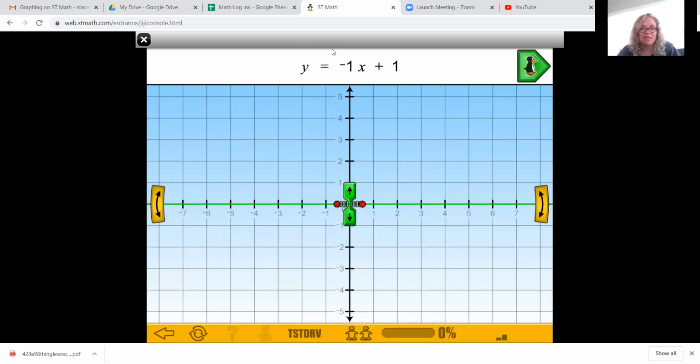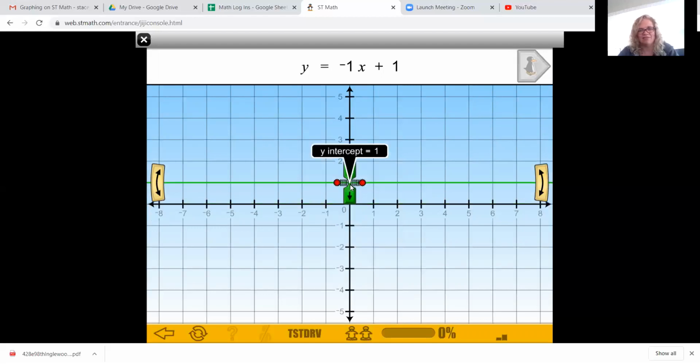So in this game, they give you the equation of the line, and then they want you to actually create the line on this graph. As a reminder, our equation of a line is y equals mx plus b. B is always where your line crosses the y, where it intercepts y. This is our y-axis going vertically here, and this line crosses the y-axis at +1. So we're going to move our line up to +1. And it even tells you there in black, y-intercept equals 1.